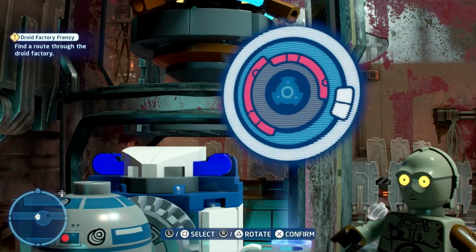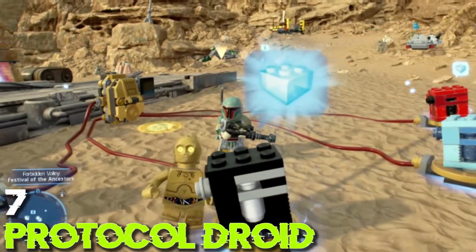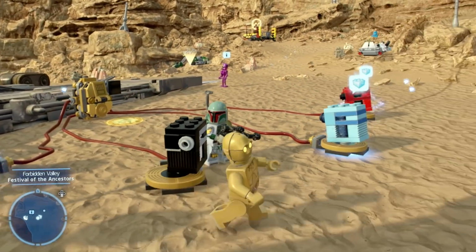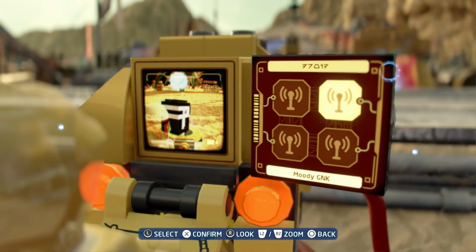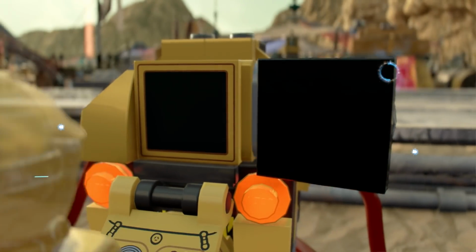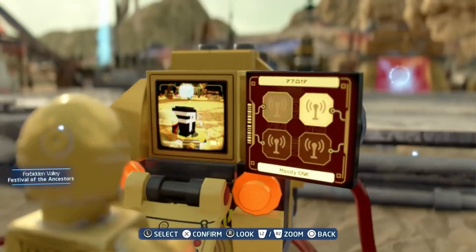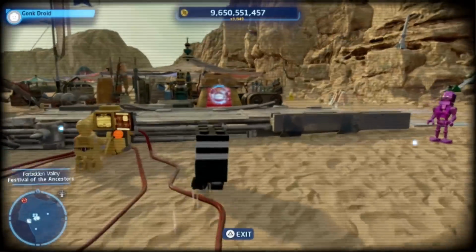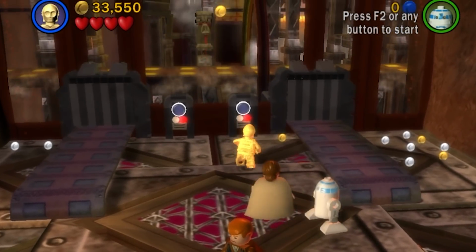Moving on into our number 7 spot, this is going to go toward the protocol droids. This class is exceptional as it is used throughout the game, and even in free play, this class is commonly used as you need to use it for basically all of the puzzles that are in this game. There's a bunch of need for the protocol droids, and overall this is a huge upgrade from the Complete Saga's original version of the protocol droid.